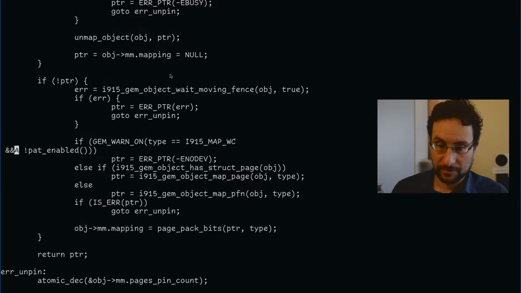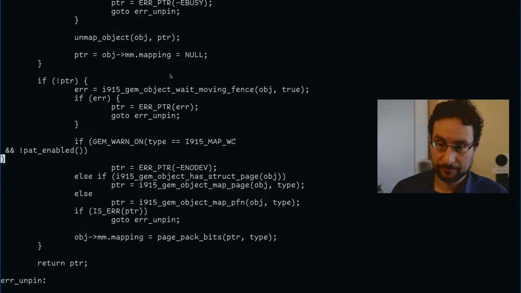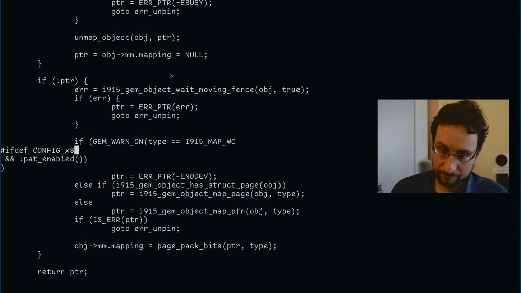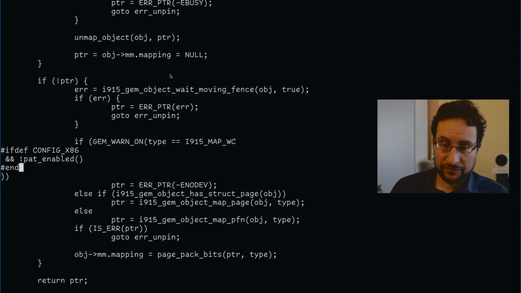Basically, close your eyes. Linus Torvalds hates this. Ifdef on type, by the way, does it even work? Because it's a macro. Does the macro work over multiple lines? So yeah, good luck getting this upstream. Where does this, wait, this is even here, right? I'm not even sure if this will compile.